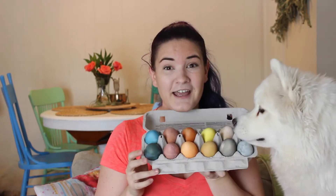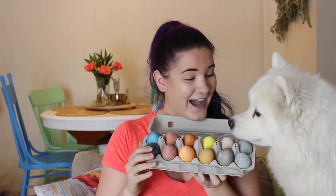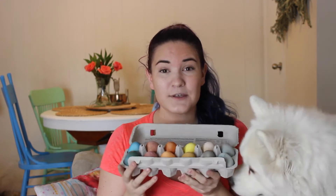Hello and welcome back to Habits of a Modern Hippie. Easter is right around the corner so I thought I would try out some all natural, made from food and tea, Easter egg dyes. I used a total of 12 eggs — six white ones and six brown ones — and a few different ingredients, and I had some mixed results. Some of them are beautiful, some not so much. So I will take you through what I did.